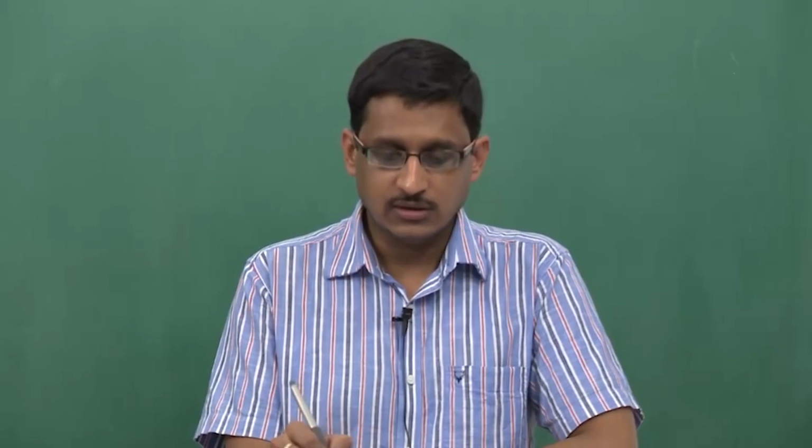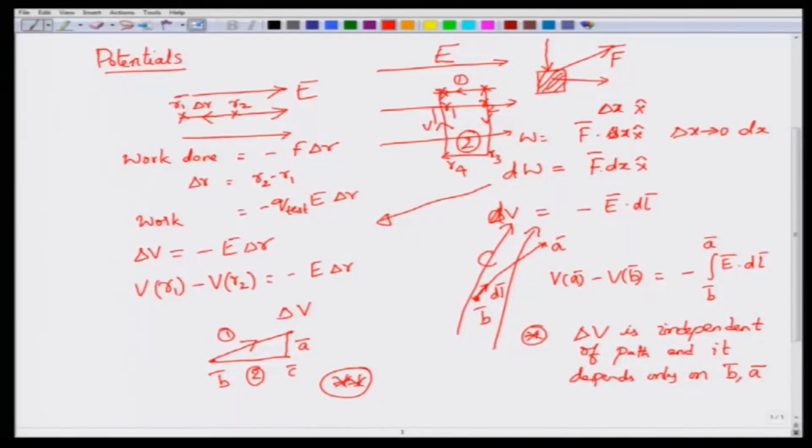So, the work along R3 to R4 will be exactly equal to the negative of the work from R1 to R2. So, once we have done this complete closed path movement, we are back to the same point, right. So, we started from R2, we went all the way around the town and we came back to the point R2.